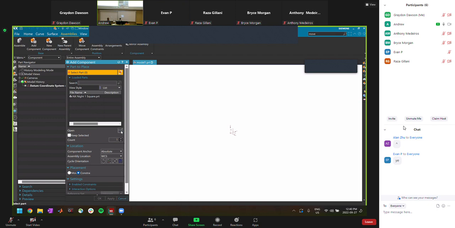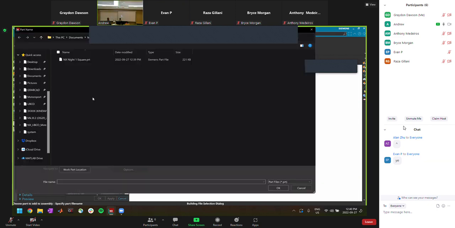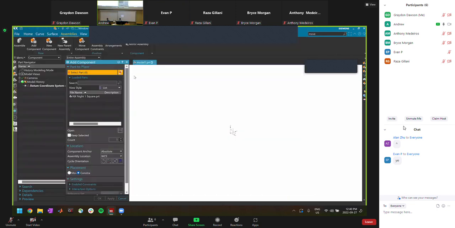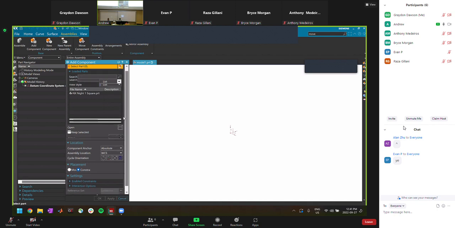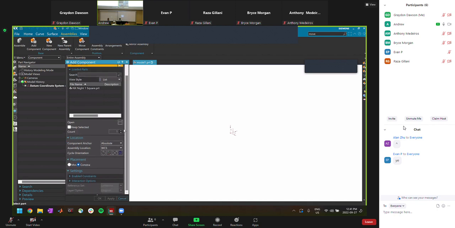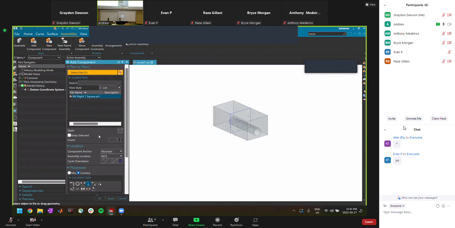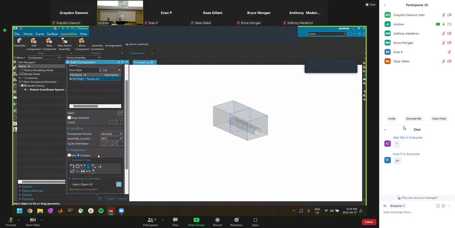If you need to find something that's not in the menu, there's the open button to go to the File Explorer. I'm not going to talk about constraints yet, we'll do that in a different one. Essentially just pick your part, and it automatically picks the constraint type to be fixed.